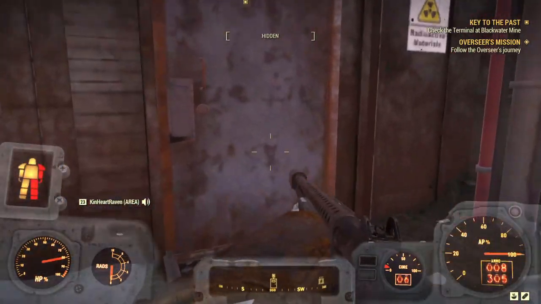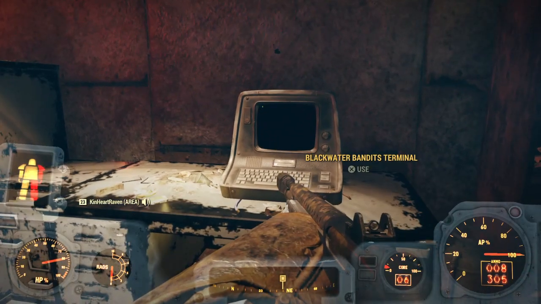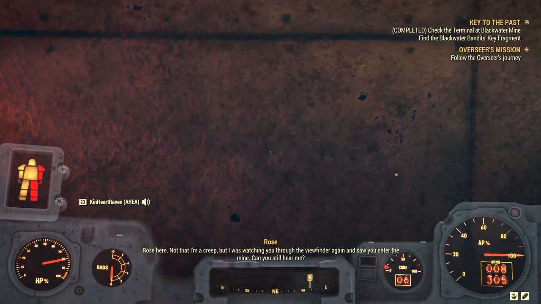Okay, I have a respirator on my power armor. So, first thing you're gonna do in here is you're gonna get on this terminal. From here you're gonna go into Freddy's logs and go to help.